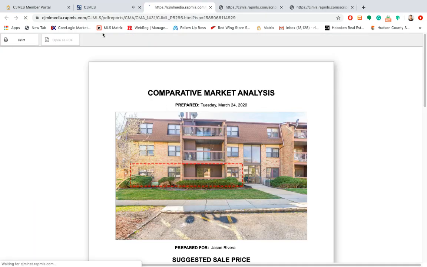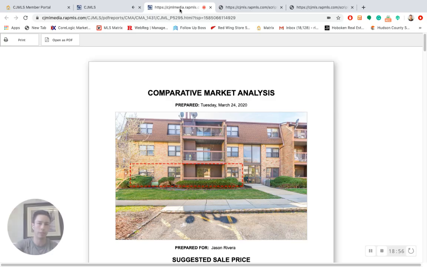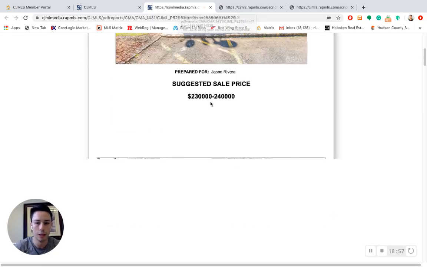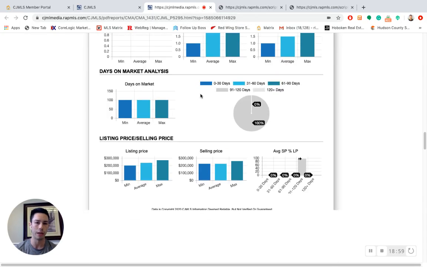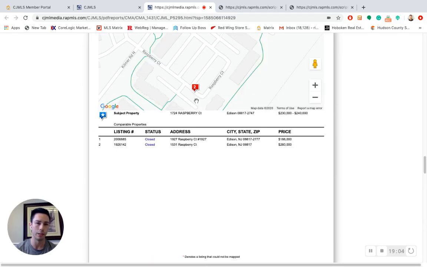So we hit print preview. I'm just waiting for it to transfer to this page. You should see it. This is just a print preview of how the report's going to look. You can always add stuff and take it out as you see fit.